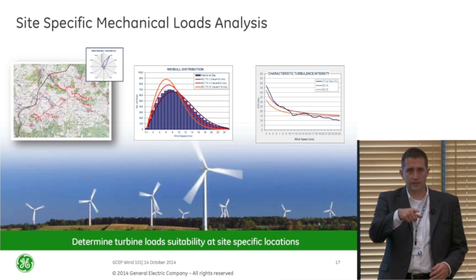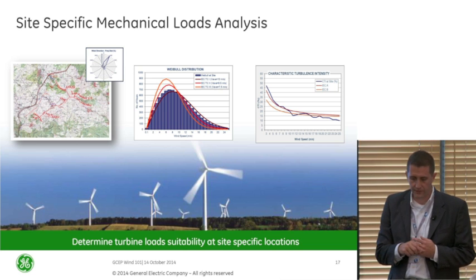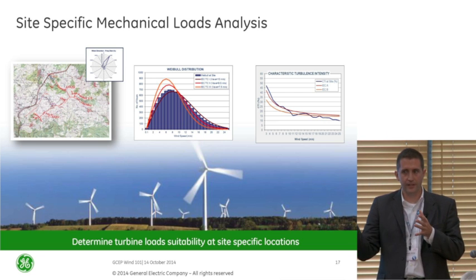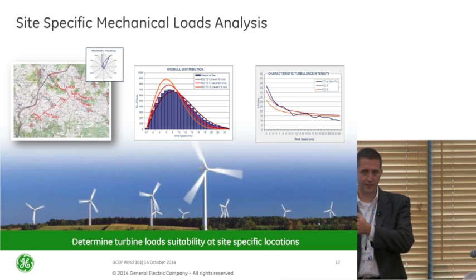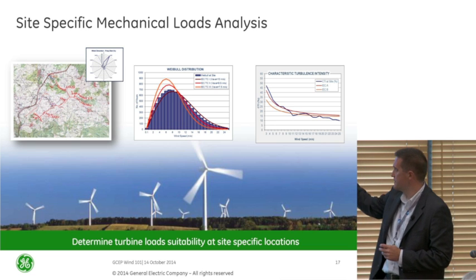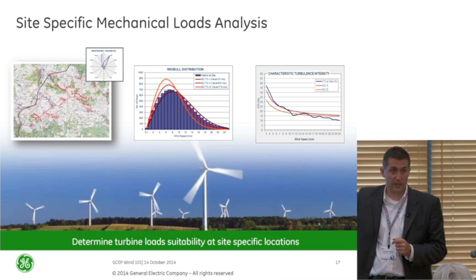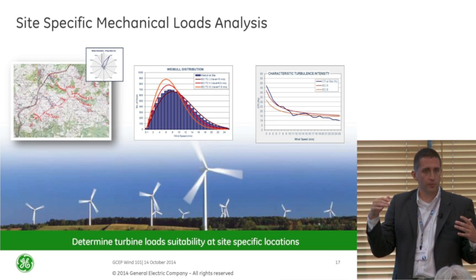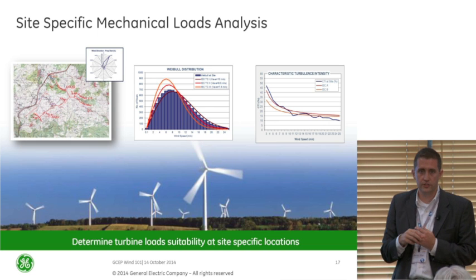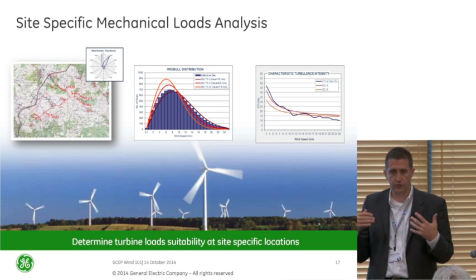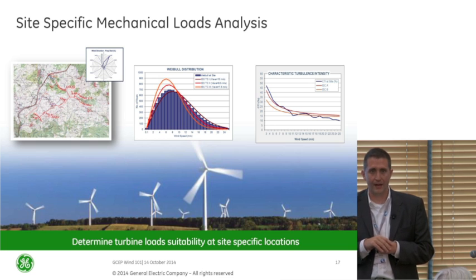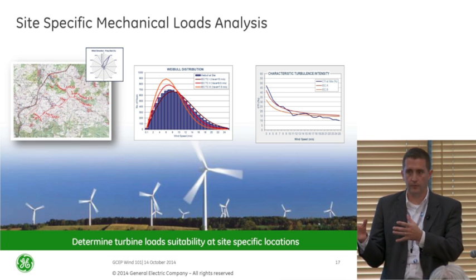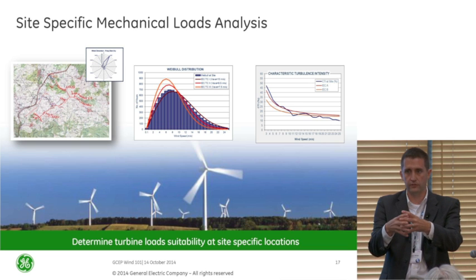So following on to your question, this is that piece where you design a turbine for an IEC class wind site, but now you need to make sure that at the site I can actually apply that wind turbine, right? So site-specific mechanical loads analysis, or we call it MLA. You go into how we are proposing to lay the turbines out on this farm, what I think the distributions of winds are going to be, and what the different turbulence intensities are that I'm going to see at that site. And now I can go through and do an analysis of whether I can say for sure that this turbine, which is designed for this class, will work in this location.